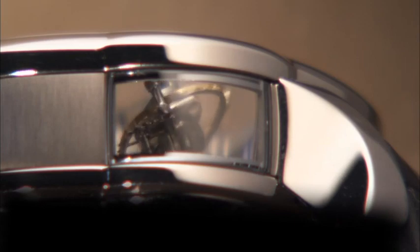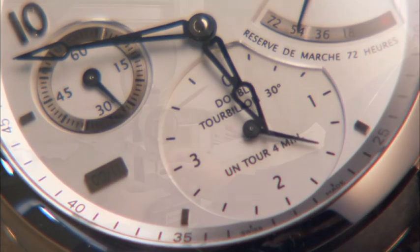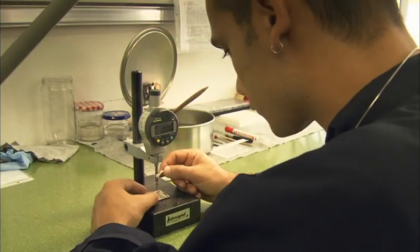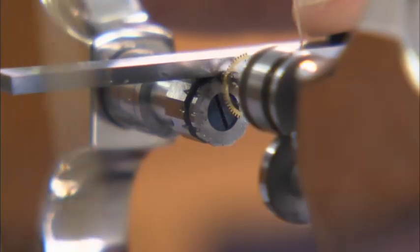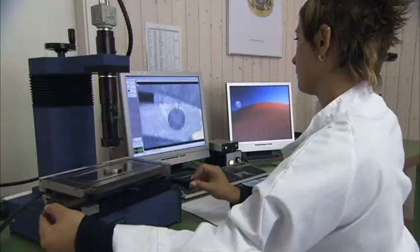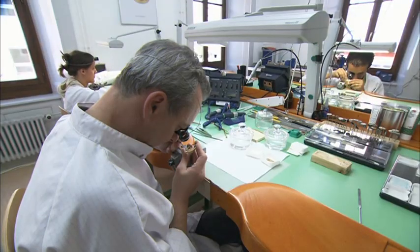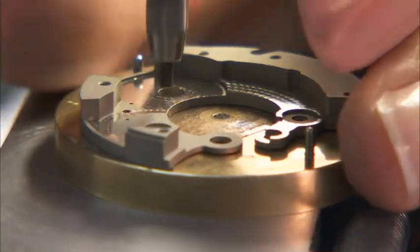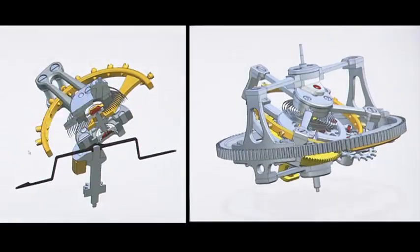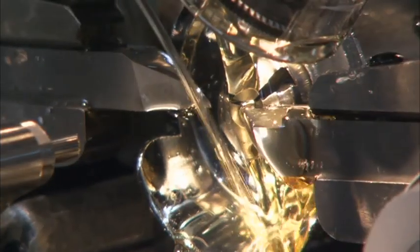The people who would be interested in a Greubel Forsey watch will already be watch collectors with a high level of knowledge about mechanical watches. The most fantastic achievement we have today is a young dynamic team of passionate professionals to be able to make our timepieces. A quarter of the whole team of Greubel Forsey are dedicated just to hand finishing components for the movements, having sound experience of 20 years each. We've been able to really redraw the whole map and structure of the company using the latest technology, techniques, and combining that with the purest, highest traditions.